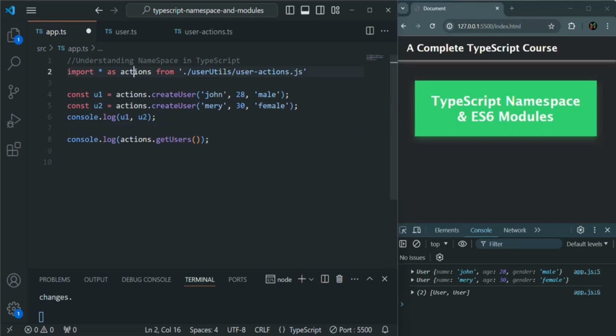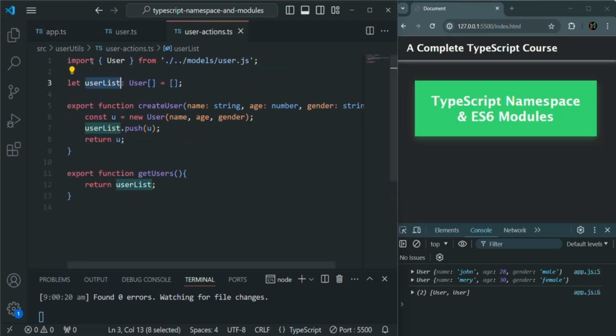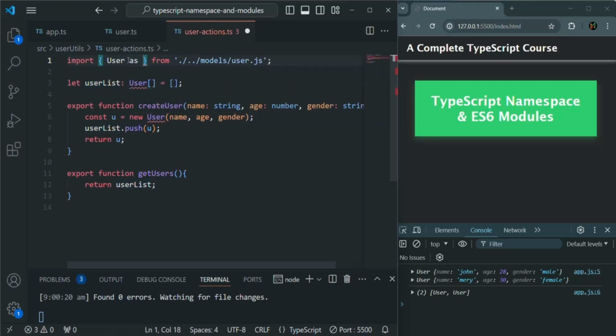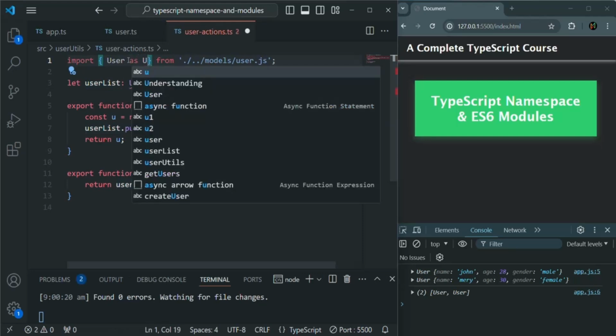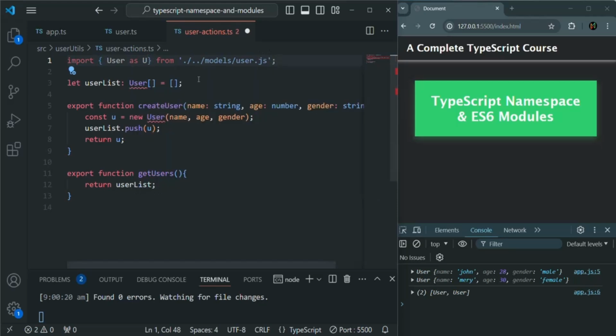And here we are using an alias, and we can also use an alias for named imports. For example, here we are importing this user class from this file. So here also we can use the as keyword and provide an alias for it. Now, when we are providing an alias, we cannot use the actual name. We will have to use the alias name.